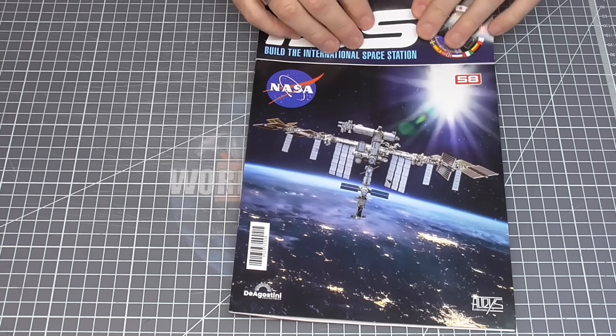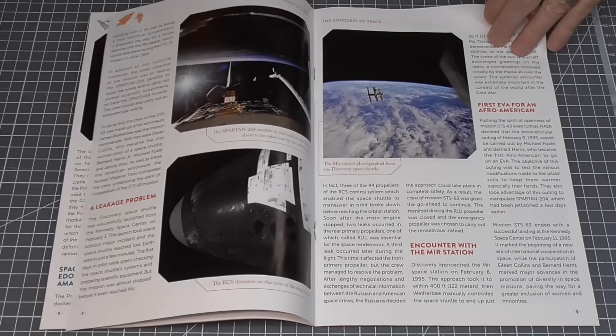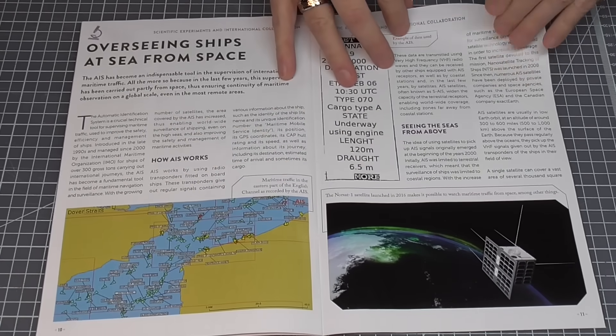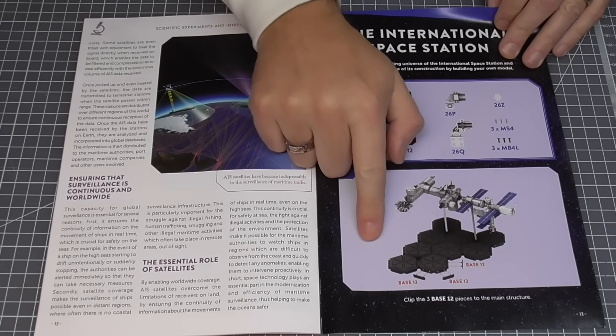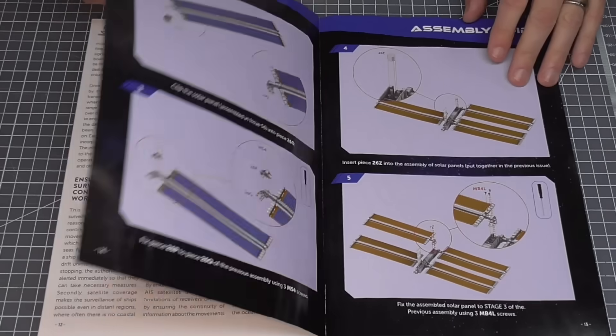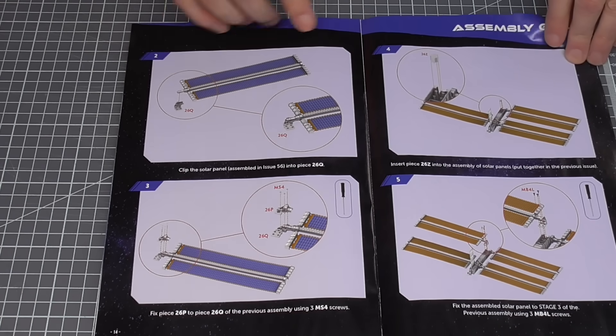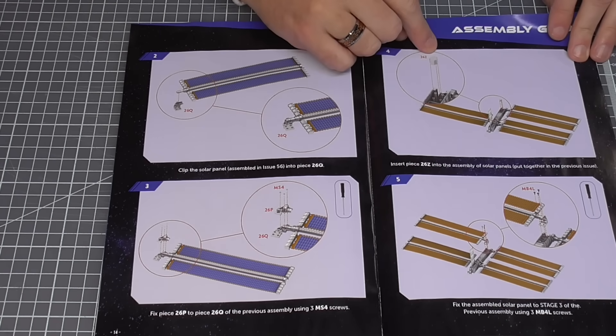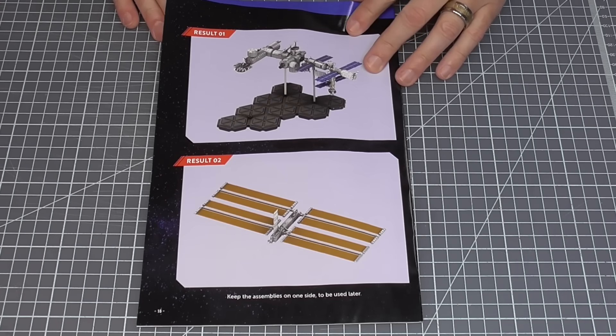So issue 58. Here is the magazine. Everything you want to know about space, all in one place. Again we've got some sides to go round the stand here. You see it doesn't matter where they go, as long as they are around that outside edge there. And we're going to pretty much do the same thing onto the other solar array here. But this time we're going to be putting this in with another lifter here, and then putting that other side in just like that there.